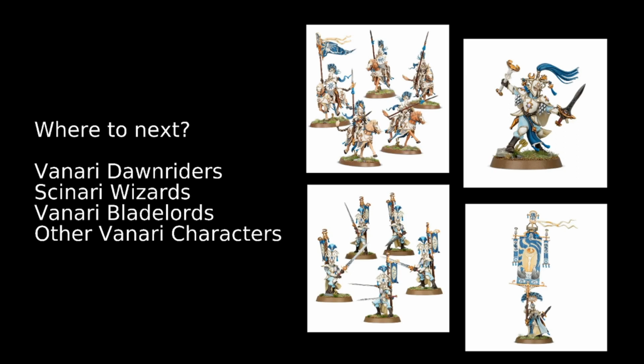The last thing I want to talk about as well is other Vanari characters, things like the Bannerblade. There's some really cool other Vanari characters in there. Obviously the Lord Regent, and we've talked about Lyrior as well already, but the Bannerblade is the other main one. He's got the ability to add some bravery to your Lumineth units around him, and also do some mortal wounds potentially as well. But in general, these are some great units to add into your Vanari force. Definitely want to add in some more Vanari stuff, and then Scenari is a great complement to this force.